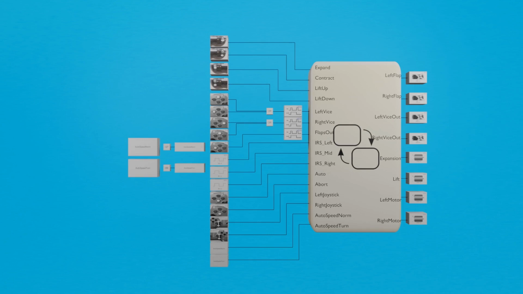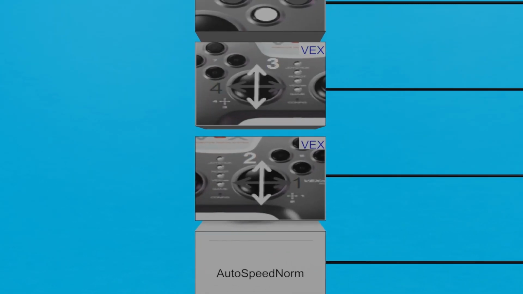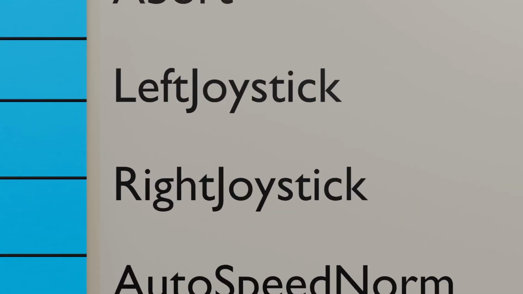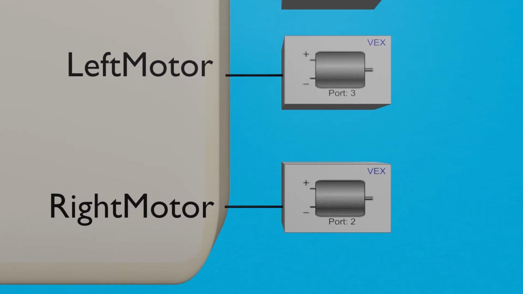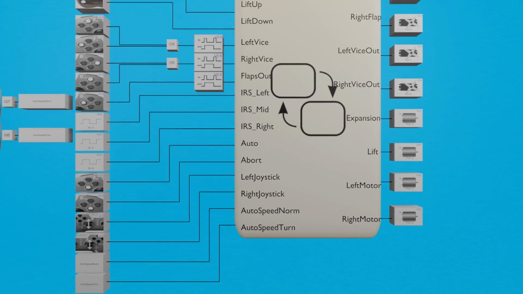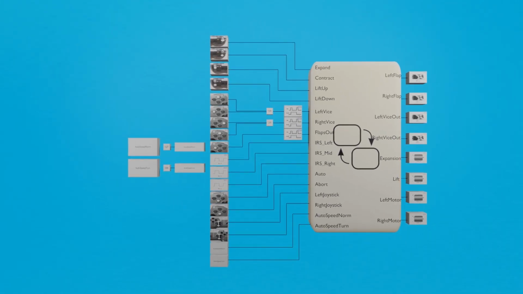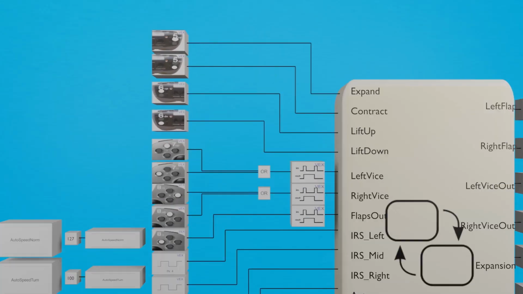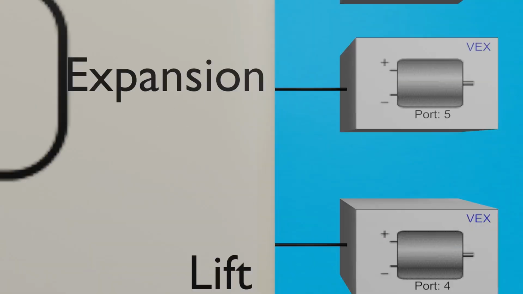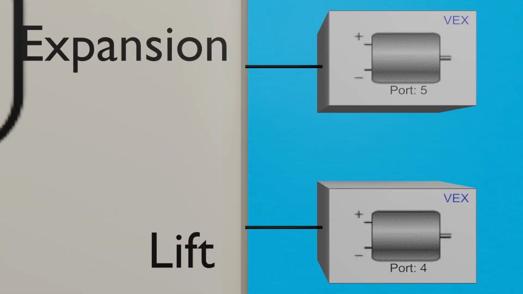The most fundamental portion of our robot's code is the drive function. We use tank steering, which requires 2 joysticks with vertical motion and 2 motors as shown here. The necessary interactions for this function take place within the state flow discussed later. Our robot has a lift and a linear expansion system, each using 2 bumpers on the controller and a motor as shown here. The necessary interactions for these functions take place within the state flow discussed later.